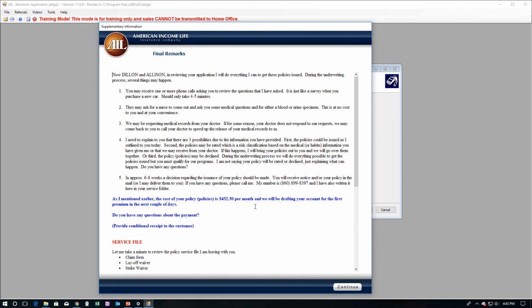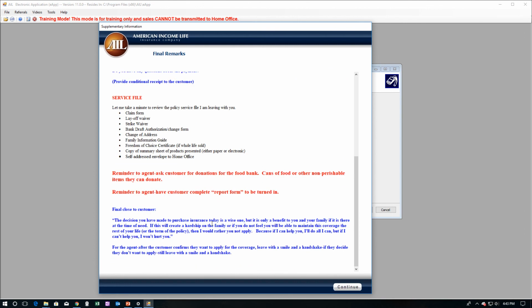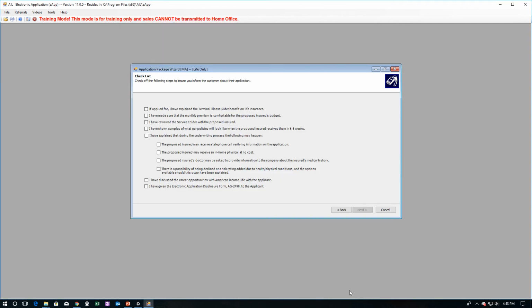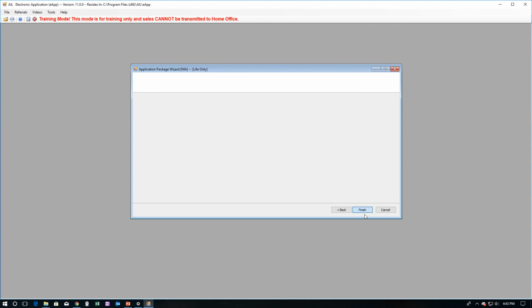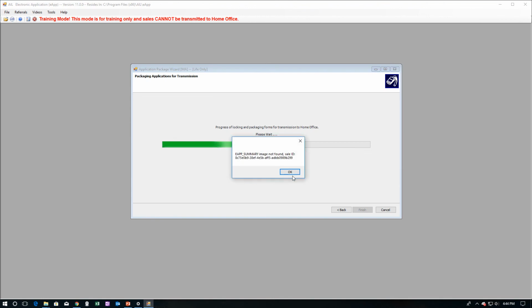No. Great. This is when you don't have to provide the service file and everything. I like to get through everything, right? So what I'm going to do is press continue, tab, space, tab, space, tab, space, tab. Okay? Click next. Click finish. Once I click finish, guys, it's going to load and transmit to home office. After this transmits, guys, I close my laptop, put it to the side. All right, and that's okay.